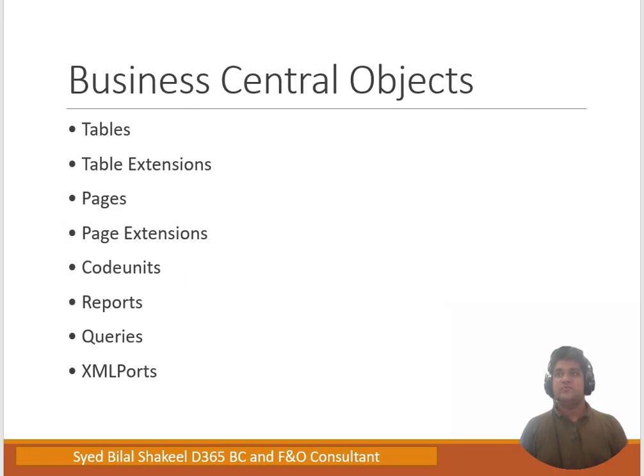Next, moving to the next slide, I showed you that we have some tables. We can extend these tables. We have out-of-the-box pages, and we can extend those pages too. We can add our custom logic in them and add some grids. Others are codeunits, reports, queries, and XML reports. All of this we will cover and explore in more detail.